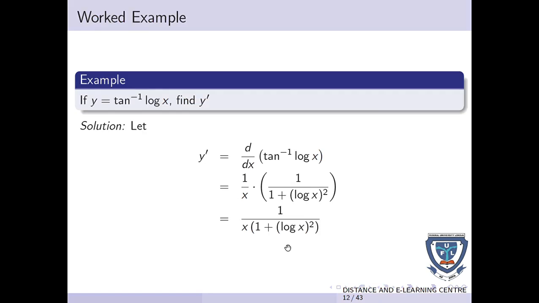Let's look at more examples. If y is equal to arctan log of x, find y prime. Solution. To find y prime is the same as finding dy dx. Okay, and this one is easy because the function is already in x. So when we already know that differentiating log x will give us 1 over x, and we have all this now. By the time you simplify, you get this as the final answer.